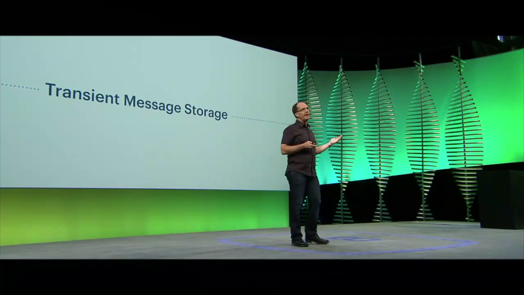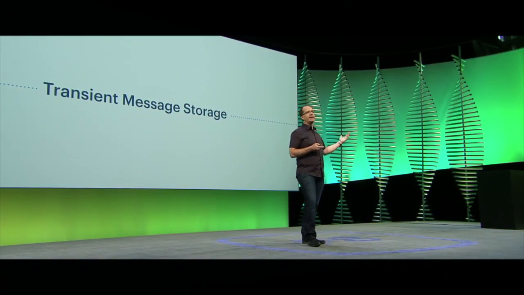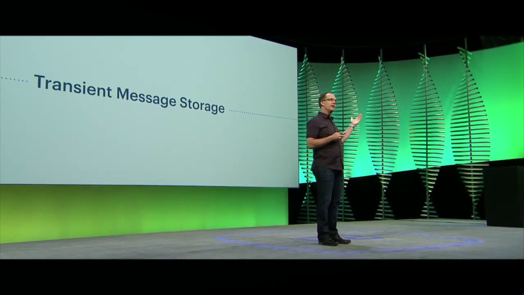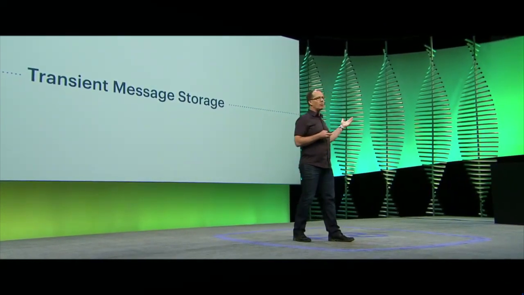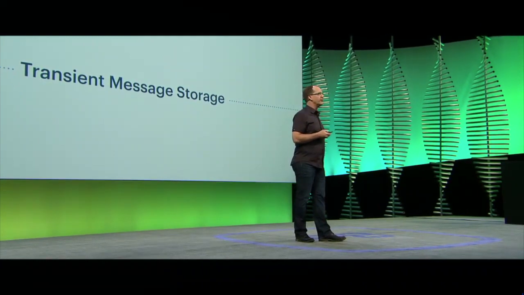The second example I'm going to talk about is our offline system, or our transient message storage. So this is where messages are stored temporarily between the time that a sender sends a message to one or more recipients, and if the recipient's clients aren't currently connected to the WhatsApp servers, those messages need to go somewhere until the time that phone gets a notification and can connect and retrieve the messages, or if they're away from cellular or Wi-Fi coverage, come back into coverage.